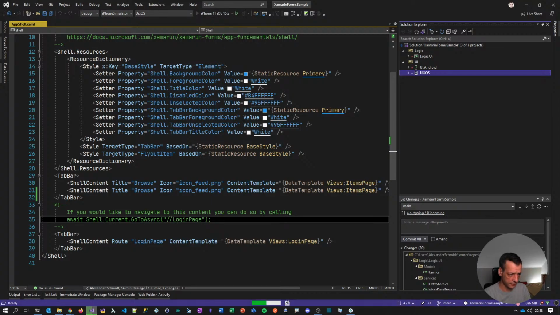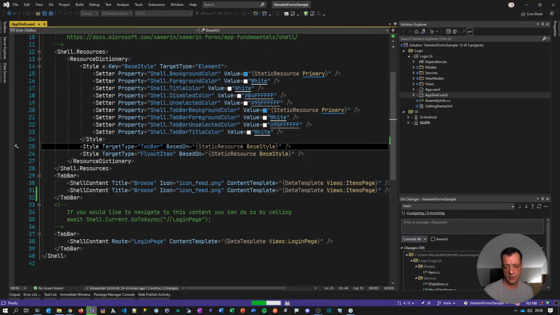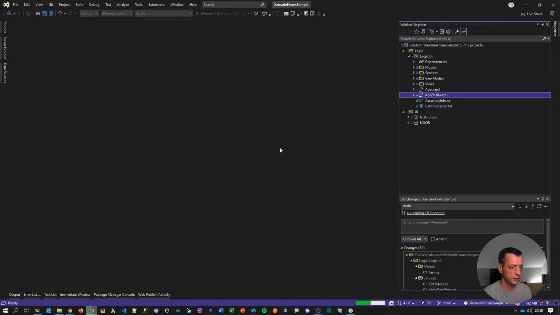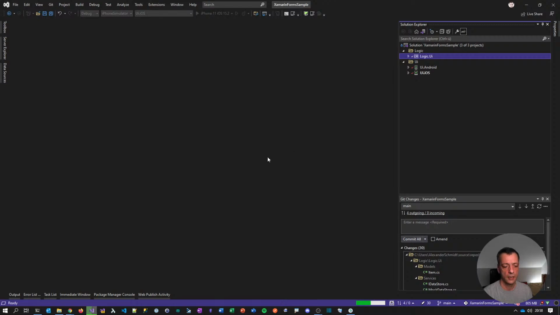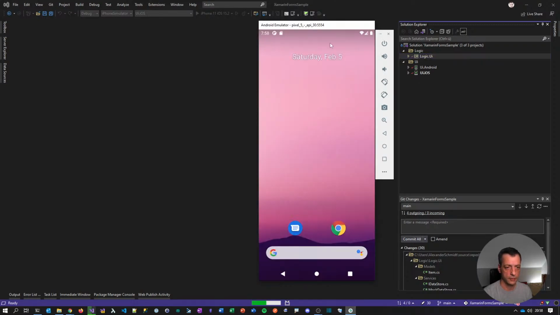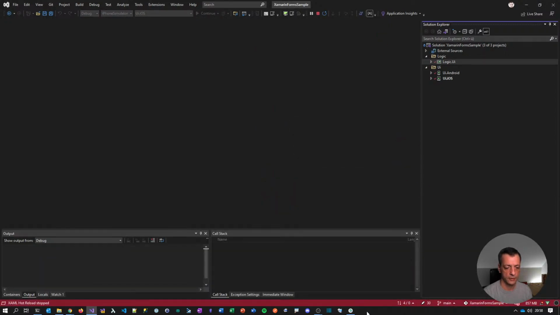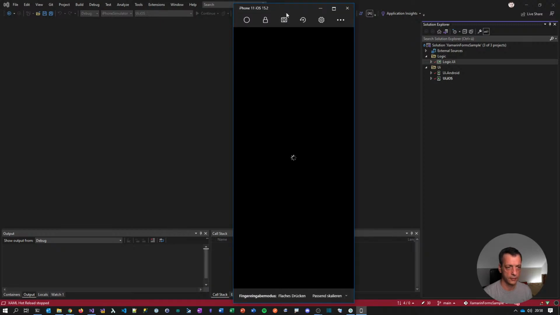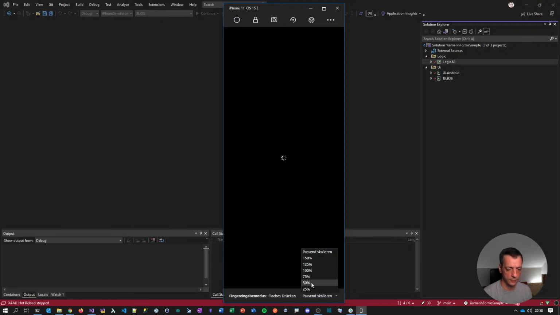With this done, let us use this simulator. What I set up is that the simulator opens here on my PC. You have to understand here, if you're new to Xamarin or iOS development, that this is just a connected simulator which is connected to my Mac. You still need a Mac to do stuff like that. This is my Android simulator, and now the iOS simulator comes up, connects to the server, and let us do something like 50%.